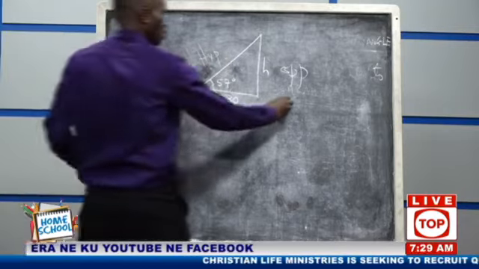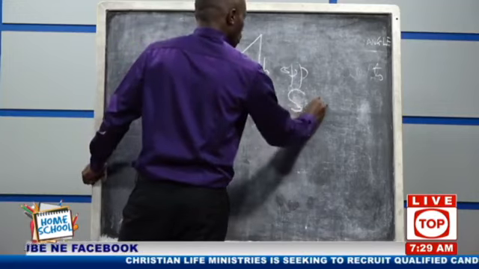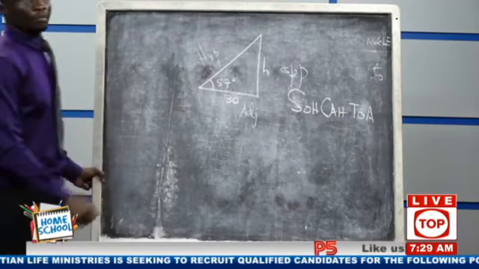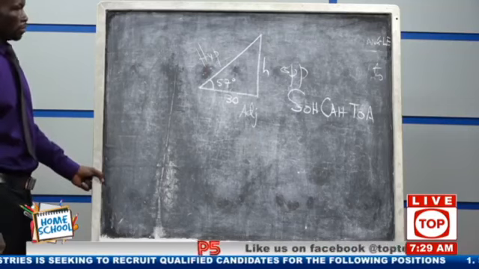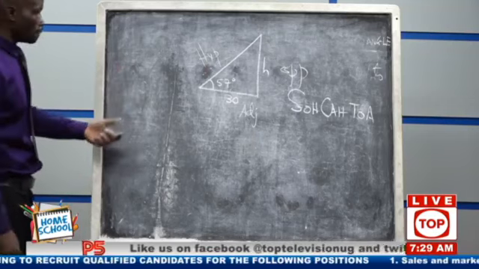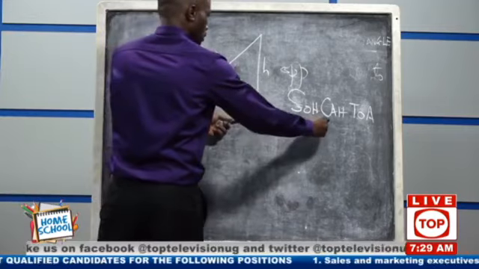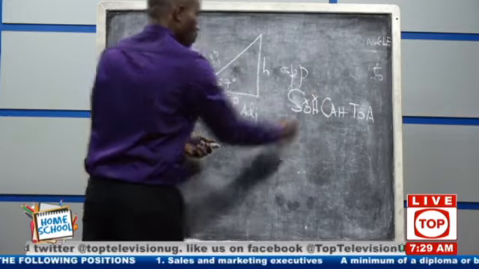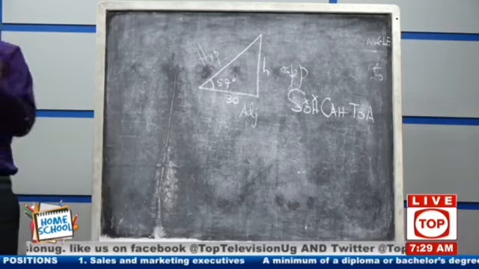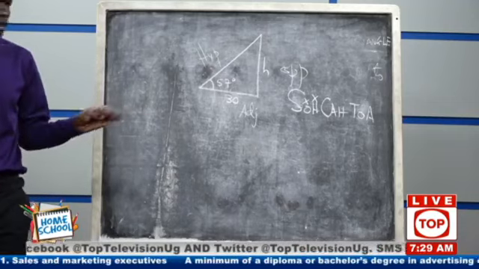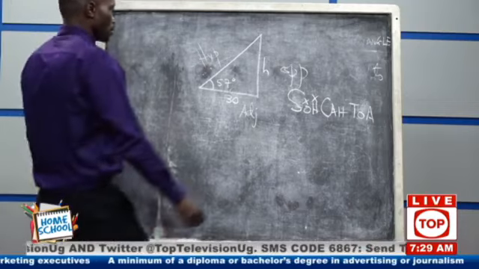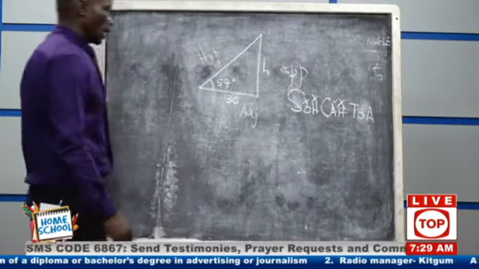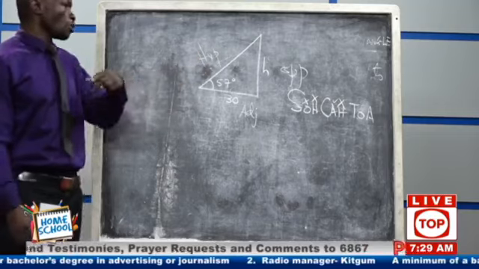So, going back to our soccer tower, I told you, never forget this. It's a very powerful tool that will keep helping you not forget those three basic principles. So, I have the adjacent. Because I don't have the opposite and the hypotenuse, don't think about trying to use the sine ratio here. It will not work. How about the cosine? Cosine, the adjacent is there, the hypotenuse is not there, and yet we don't need the hypotenuse. So cosine is already ruled out.